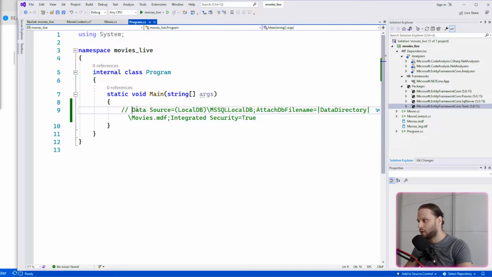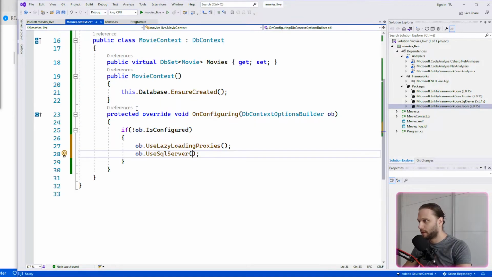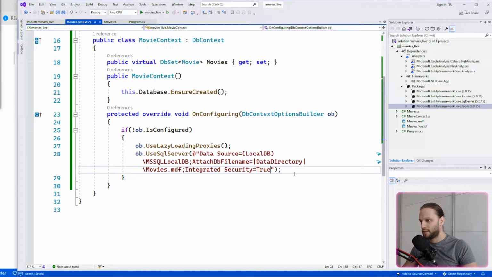So that is why we copied it starting from the beginning, and I have to use an @ symbol at the beginning outside of the string marks, and then I copy it inside. So basically that's it.